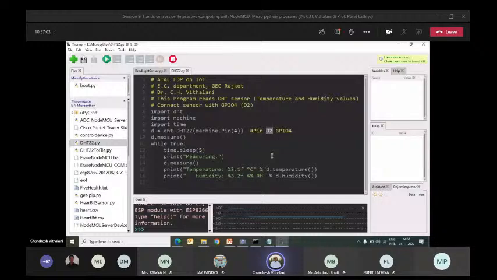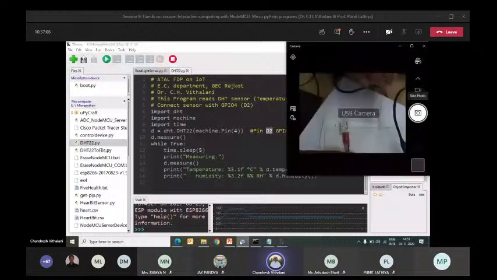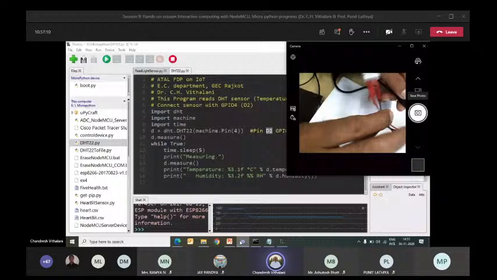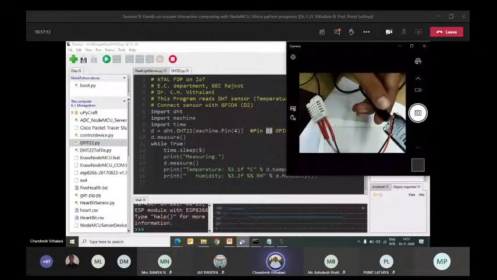So I have connected this DHT sensor with these 3 pins: VCC, ground, and the D2 pin of the NodeMCU.